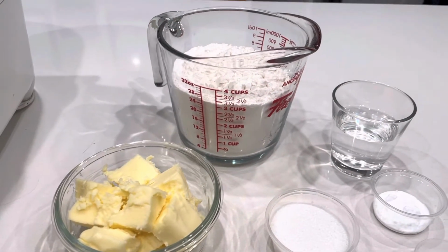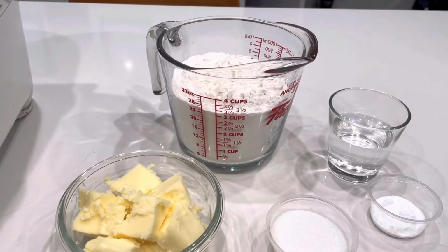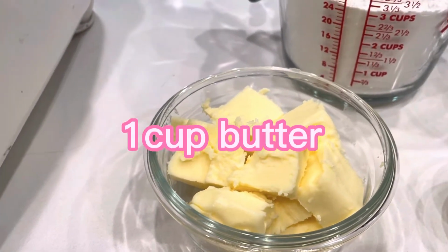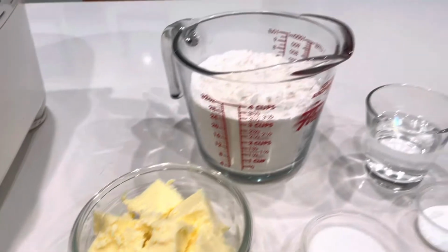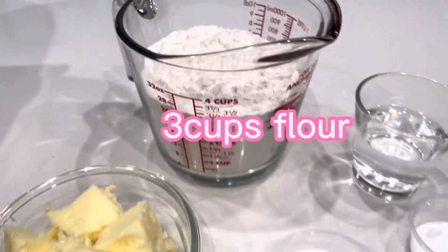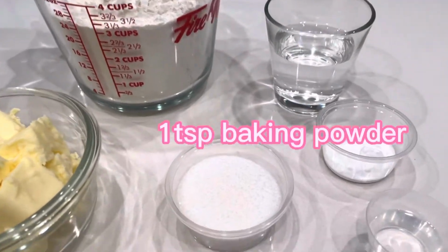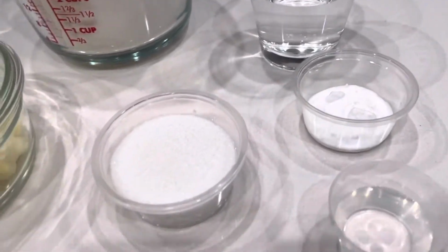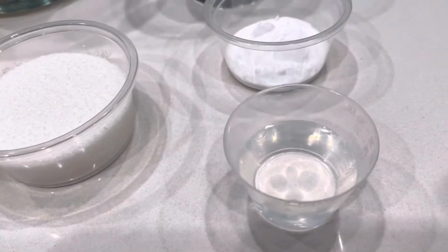Okay, here are my ingredients. I have 1 cup of butter. I omitted the teaspoon of salt because this is salted butter. I have 3 cups of all-purpose flour. I have 1 teaspoon of baking powder. I have 1 teaspoon of vinegar.